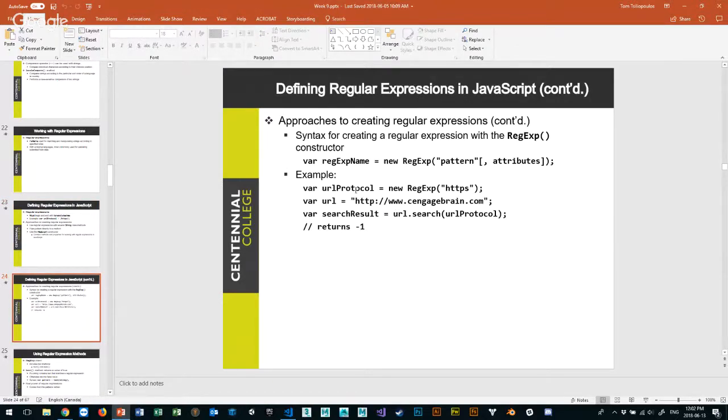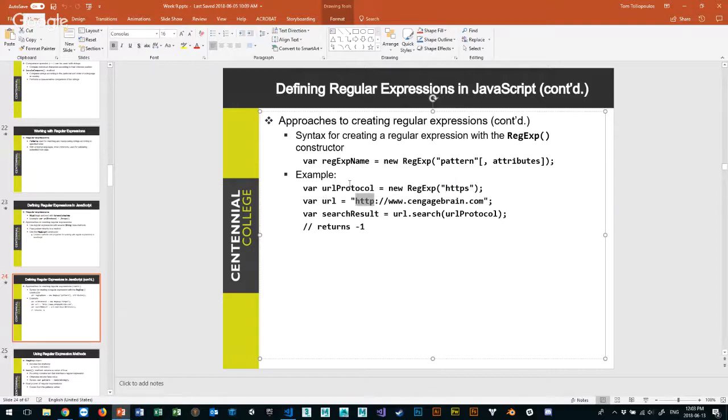So here's some examples. Here's our URL protocol. I want to check my URL. So give me your address, your URL for your website. I can ask that of a user if you have your own website or something. And I can check to see if my URL protocol is HTTPS, right? Which is the secure protocol for HTTP, which, by the way, is going to be the standard. Google said straight up, it's going to stop referencing HTTP. It's only going to reference HTTPS because HTTP is insecure, right? Not secure. All right, so here's our URL. You can see HTTP, and it's looking for HTTPS.